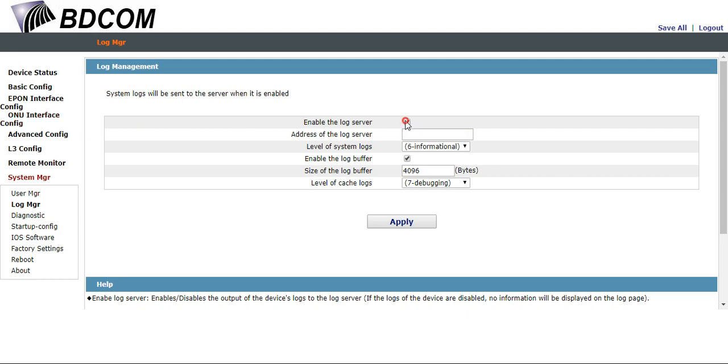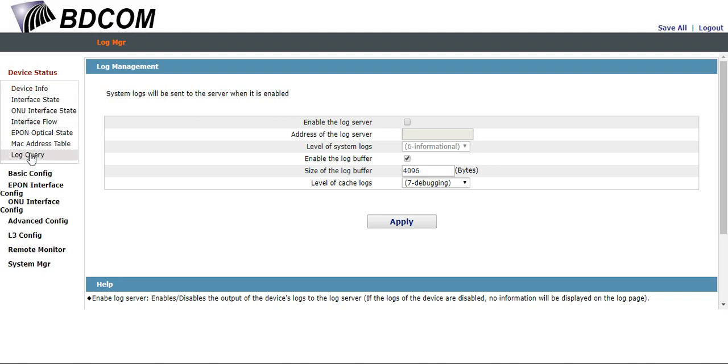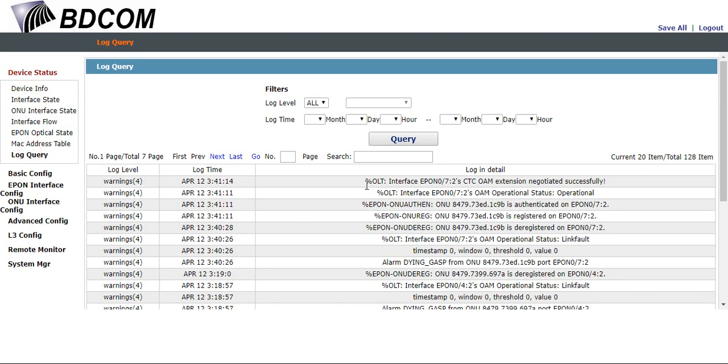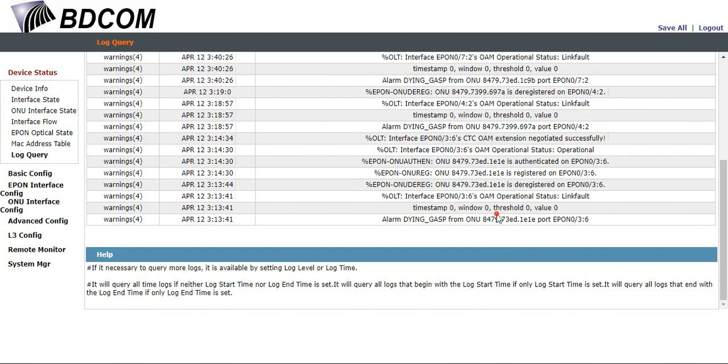If you want, your log could be stored in a separate storage, separate device, separate server. If you write the IP in here, whatever IP it is, then this log will be transferred there. By default, see here is a log query. All logs are here by default. Okay. But there is a buffer size.